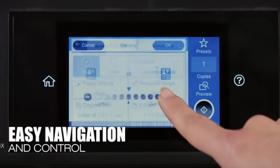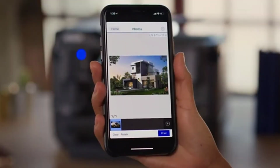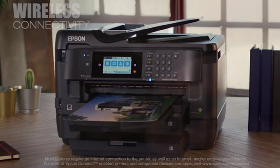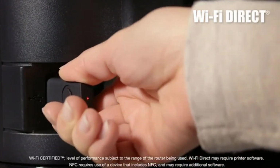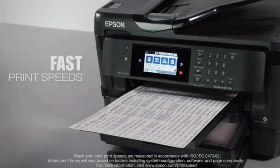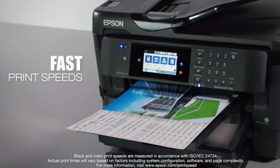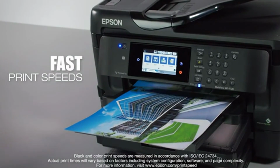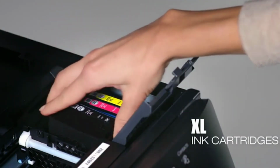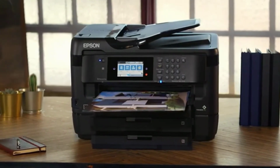The model provides economic benefits as well as it consumes 80% less power than laser printers. The Auto two-sided print further saves the printing costs, saving the paper and space on your desk. The unit provides wired as well as wireless networking options with both the Wi-Fi and Ethernet options available. Also, it's compatible to be used with your mobile or tablet.